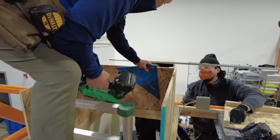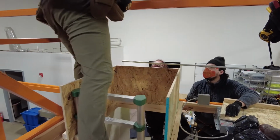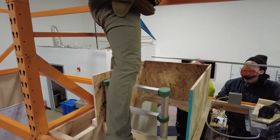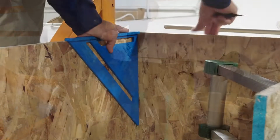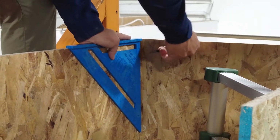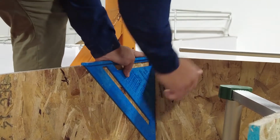Now I gotta worry about where in the world does this thing go, right? So I put this here. I'm gonna encourage you to do this for your first couple hundred. Use a pencil, marker, put this in. So this crack right here can't be big, can't be here and here. It has to be flush against this. And I just keep moving this in until I get it, okay?